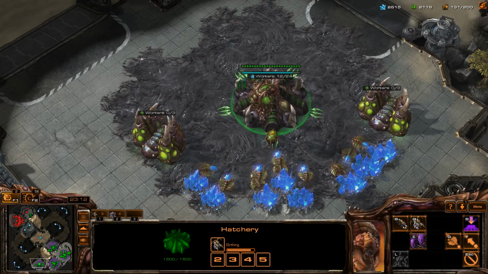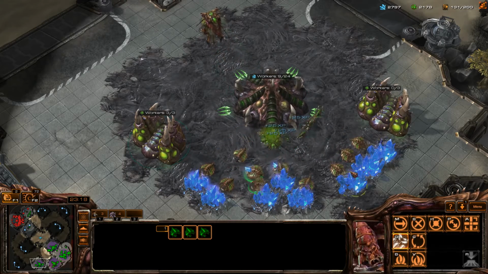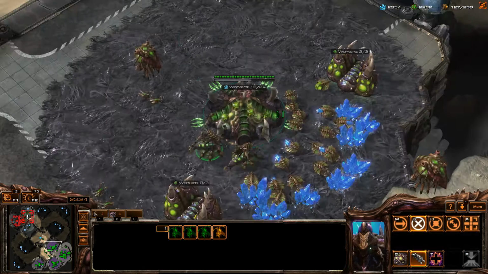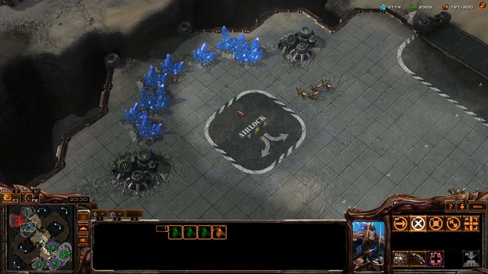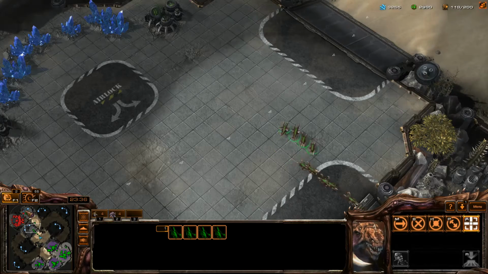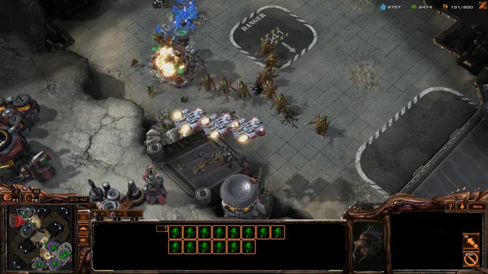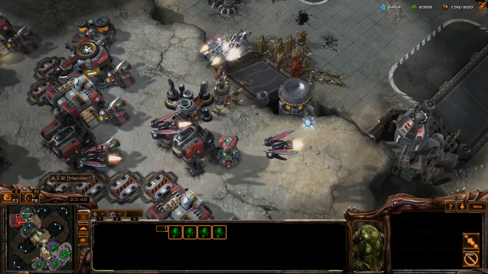Okay, come on, Queenie. And this is why 2-player is nice, because my brother can watch the map and tell me what's going on while I micro my base. Yeah.